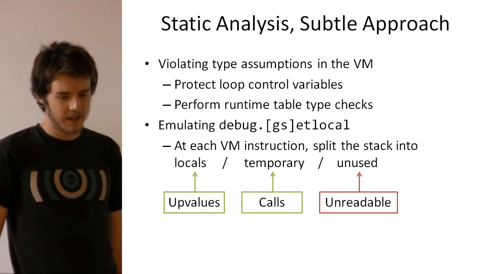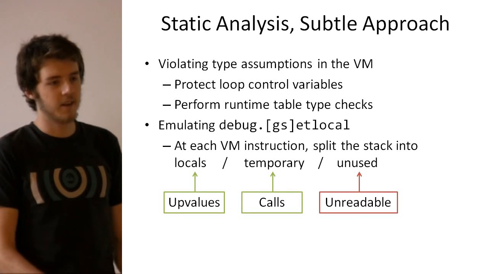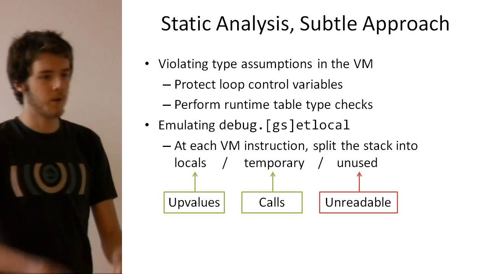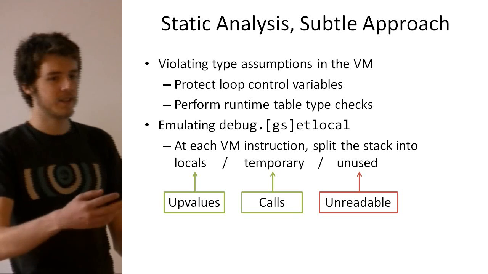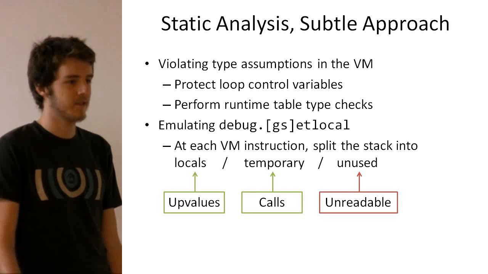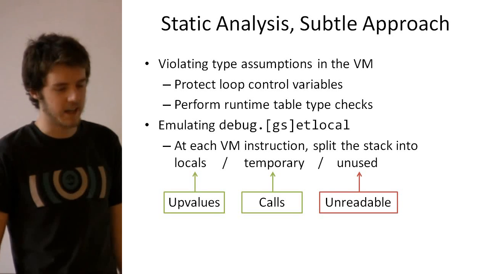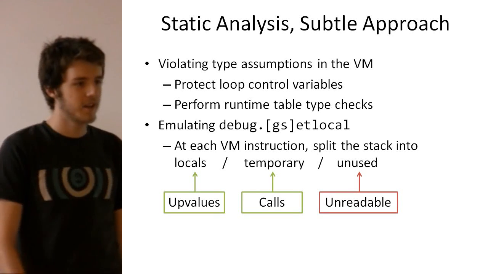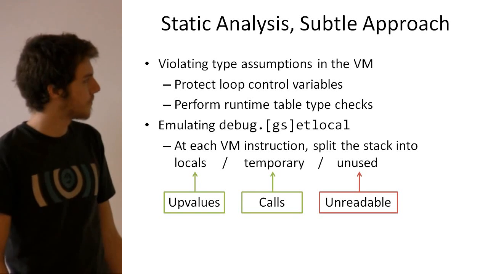The next assumption that I'm making in this particular approach is that temporary values on the stack are only used during the evaluation of a single statement. So if you do one statement that does some stuff, it might update some locals, it might make some function calls. But after it's finished doing what it's doing, before the next statement does stuff, if there are no temporary values left over on the stack, or they're left there but we don't need them, they might as well be unreadable or unused parts of the stack. Maybe there are a few issues with that assumption, it doesn't always hold, but you can make it work. And the rest of the stack you have is unused.